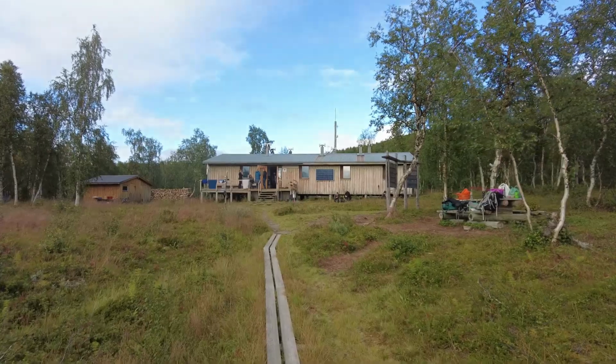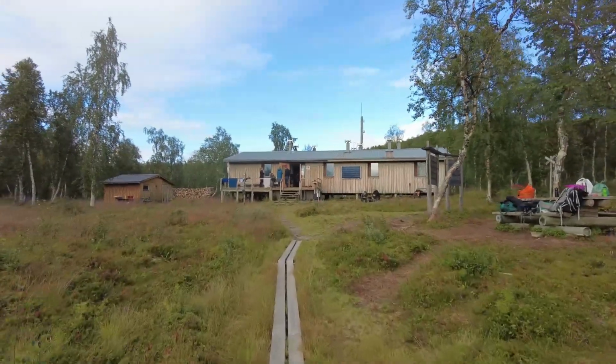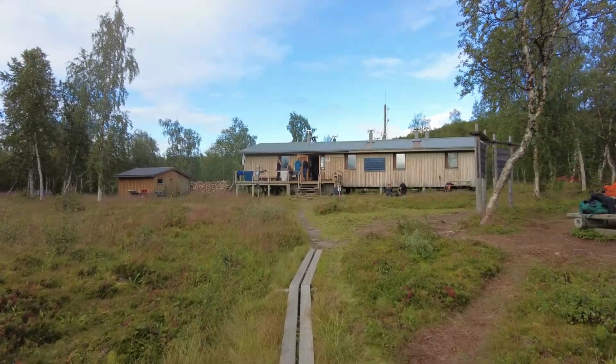The second time I saw for myself where you could easily take a wrong turn, and that was at Tärnasjö Stugorna. To the left of the hut there's a little trail to the stream where you can get fresh water, and there you will encounter the orange markers that have been so familiar for the past few days. But those orange markers do not belong to the Kungsleden. On a birch tree there's a little sign saying no, and by that they mean this is not the way to the next hut. In essence, this is not the Kungsleden.